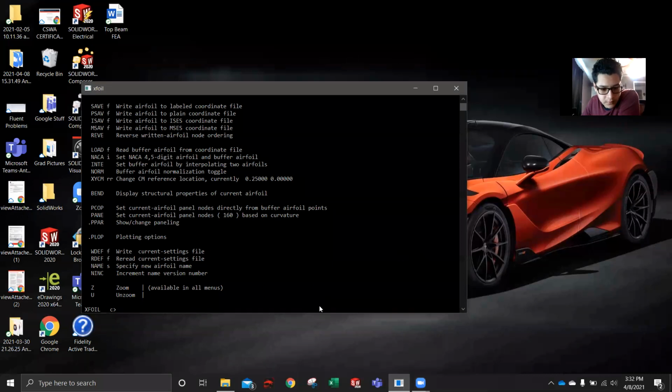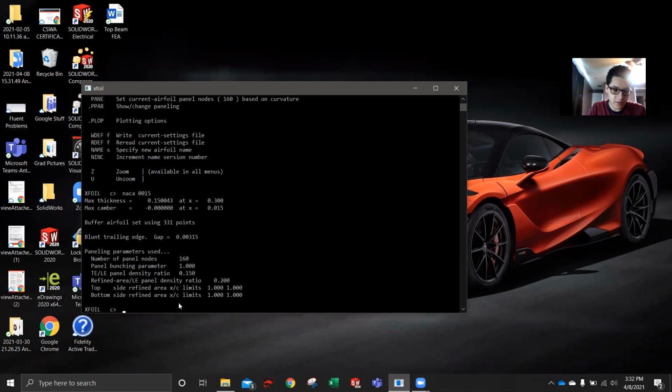Okay, I'm going to be going over how to do the steps for the Xfoil project. I have it pulled up on another monitor, so we'll just be going through it. So the first part of the project asks for two NACA airfoils, the first one being the 0015 NACA airfoil. So just go ahead and enter that, and it should pull up all the data, as we can see here.